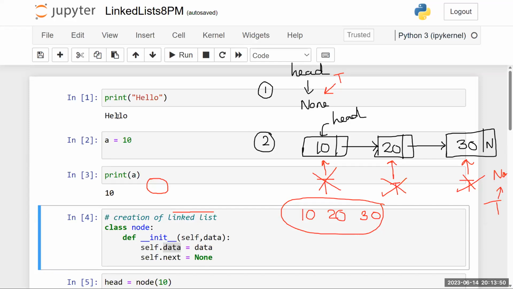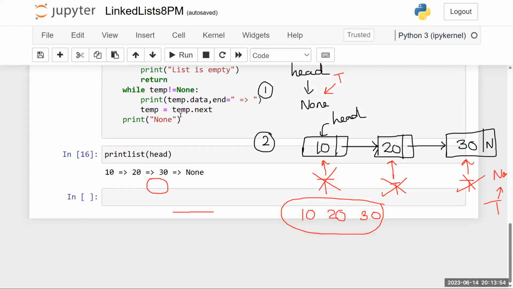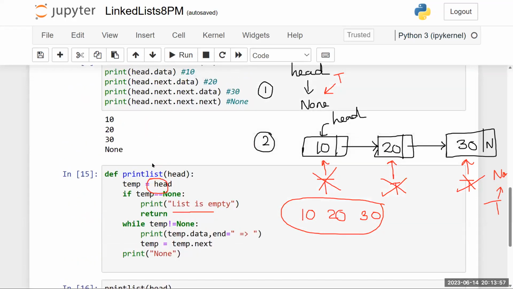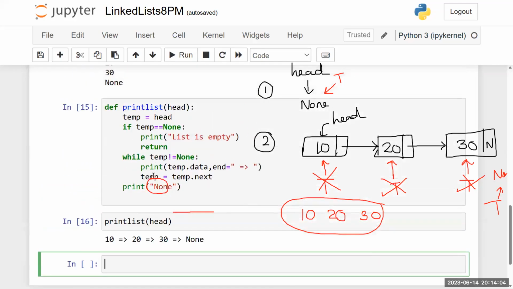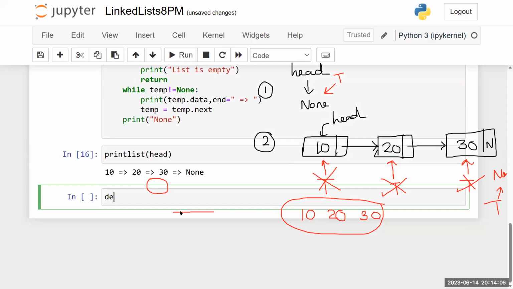Right, guys. Now I'm going to do a very difficult task. I'm taking the print list function only, but my requirement is to print the data using recursion. Sir, I have not even implemented this function before. First time I'm writing code for this. Let us see. Print list recursion. It is going to take a head, or anything we can take. Okay, let it be head. Actually, I think we can't take head.